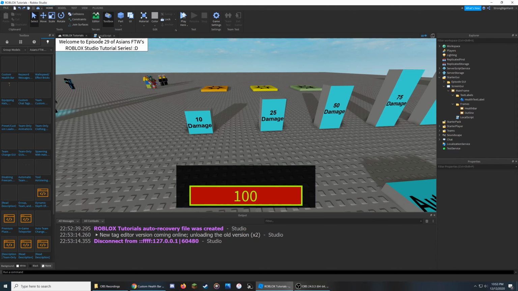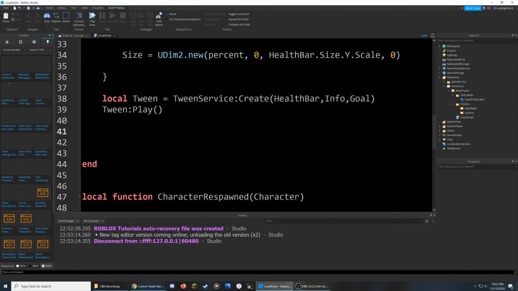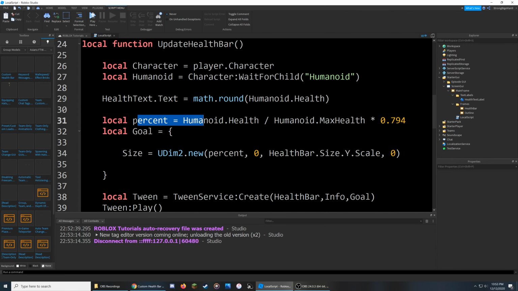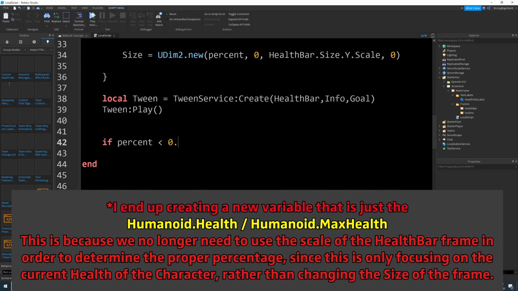So now we can make it change color. Yay! So we can go back in the script and add a couple more things down here at the bottom if you would like to. In order to accomplish this, we could just check for the current percentage of the player's health. So let's add some if-then statements. So if the percentage is, let's just say, below 20%, and by default that'll be below 20 health, then we're just going to set the background color of the health bar to a different color.